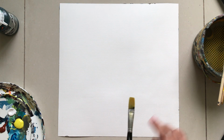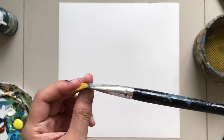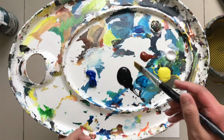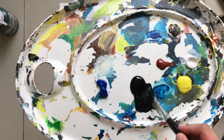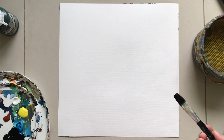So for that, I'll be using a fairly large brush. I don't know what type of brush this is. It's just a big brush. That's how I call my brushes: small, big, medium, just like your soft drinks. Okay. So I'm gonna get first my black. All right. I'm gonna dab onto my black. Again, the colors that I mentioned earlier are just for the background. It's not for the main flower, but we'll be using some of those colors for the flower.